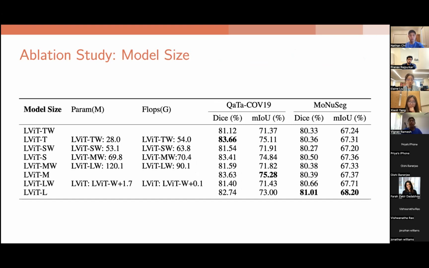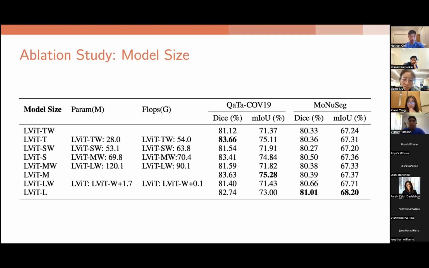So the authors also conducted ablation experiments for model sizes, and 4 different model sizes, each run with and without text information, were used. So this is where we see the tiny, small, medium, and large versions of LViT that I discussed earlier. The differences between these versions of LViT are in the number of transformer layers in the down ViT module and up ViT modules, where LViT tiny has only 1 transformer layer per ViT module, LViT small has 4 layers, LViT medium has 6, and LViT large has 12.